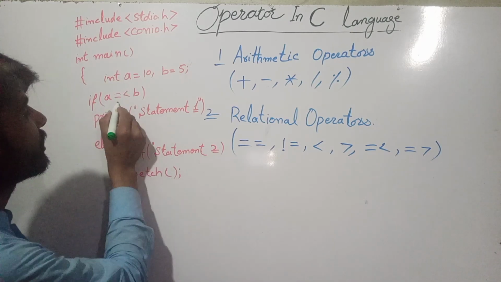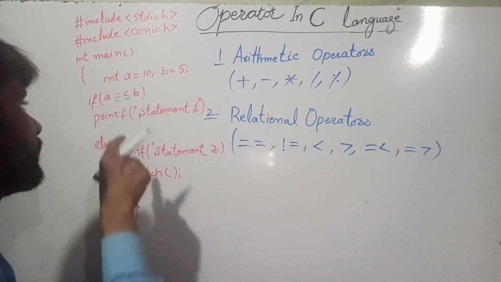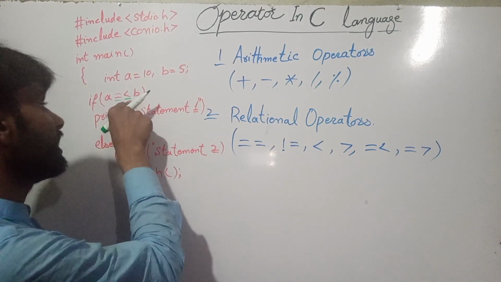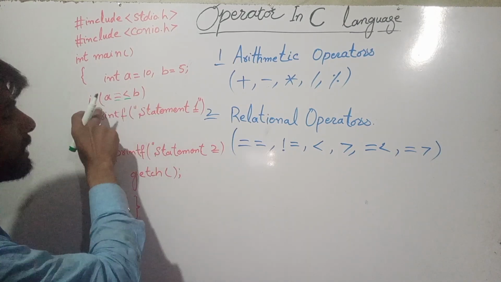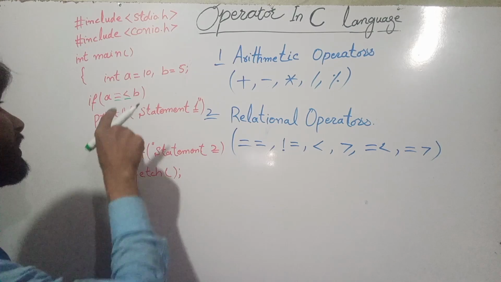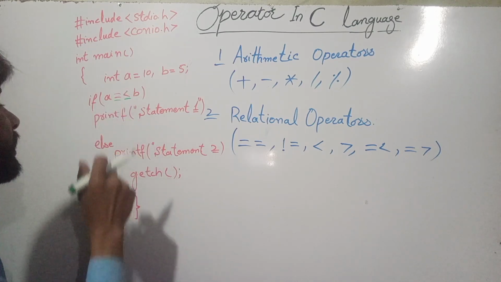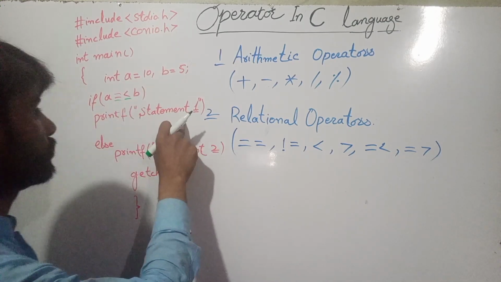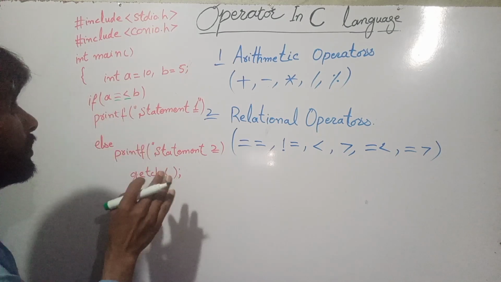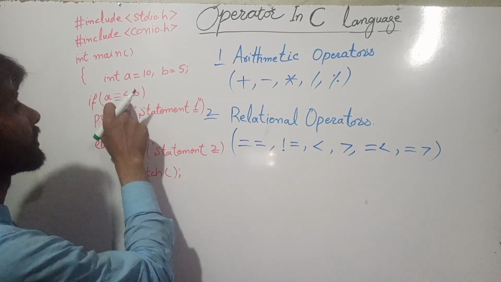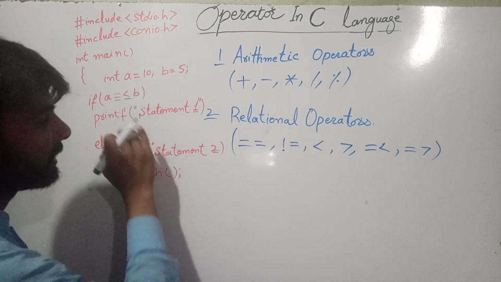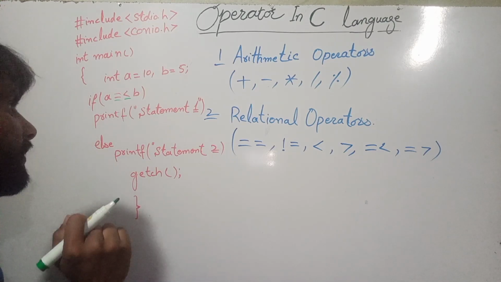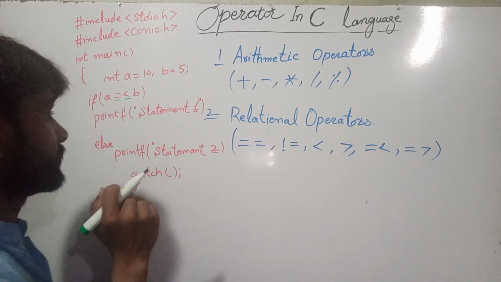Equal or less than are two conditions, right, because these are two operators. The first one is equal and the second one is the less than operator. So this statement makes the decision by taking two operators. If the first variable a is equal to b, then this statement will be executed. If this is not equal and a is less than b, then this statement is also executed. So in this operator these are two conditions.